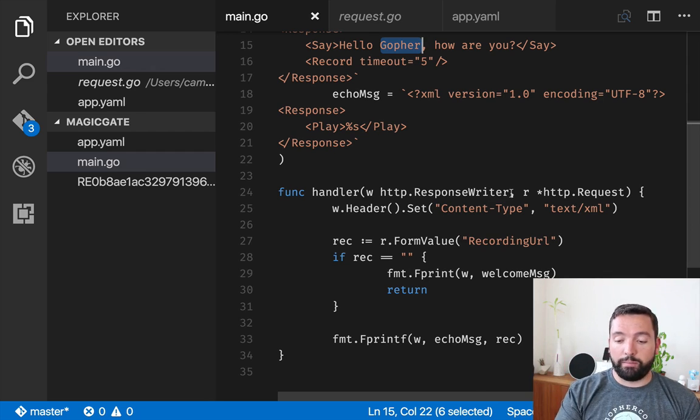Perfect. And call ended. Nice. So we're very close. We know that that recording URL is actually what we want to use. But now what we want to do is send that recording URL to the Google Speech API. How do we do that? Well, let's see the docs.